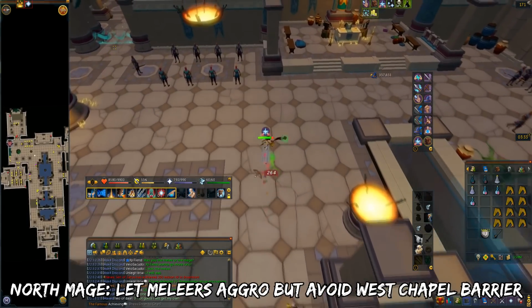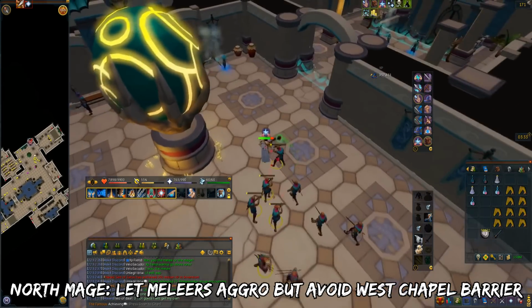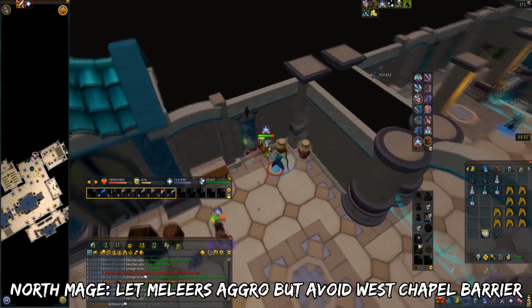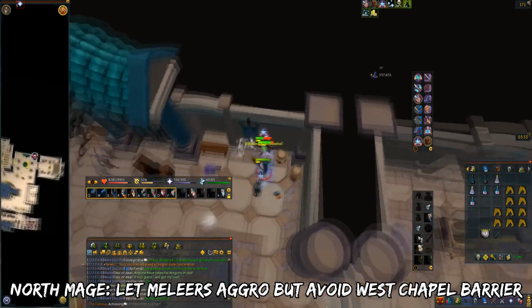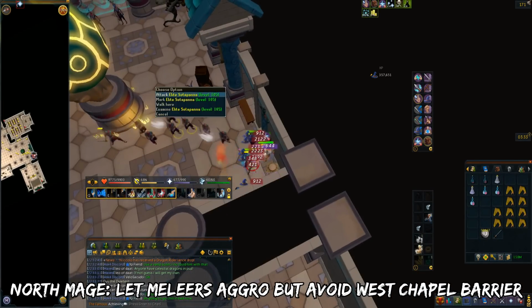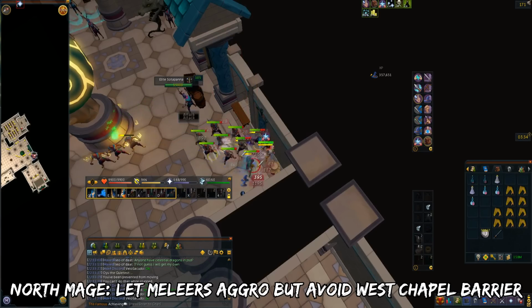Finally, we have the northmost mage. Like I said before, you will aggro the melee minions in order to reach there. You see the west barrier near the chapel, right? Well, there are a couple of minions here, including healers. If you do aggro them, then you do end up risking that they will heal the big boss. That's why in this case, you want to walk through the melee minions.